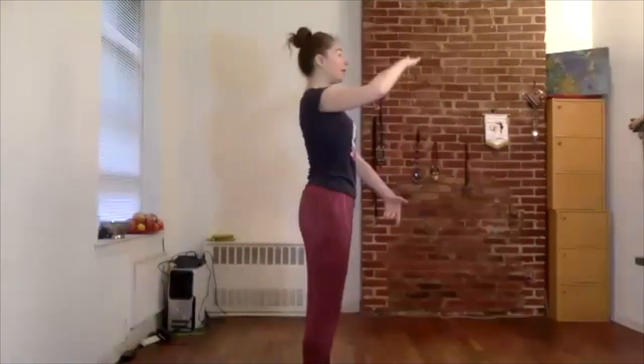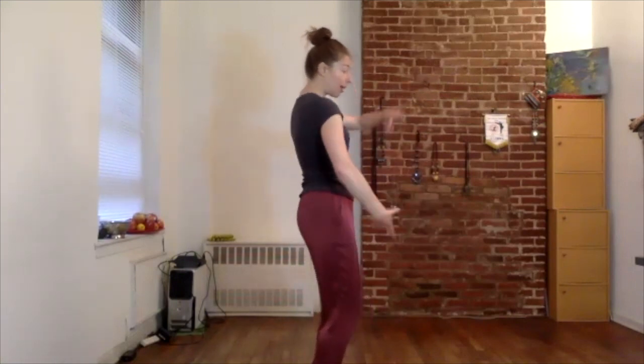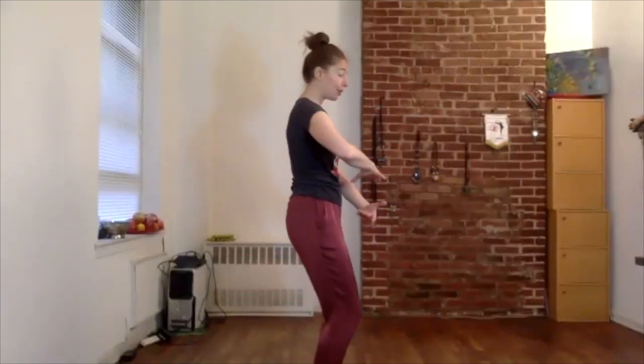Inhale, body twists and settles, compress. Inhale, we're turning towards the upper palm, belly continues turning towards the center, welcomes the new upper palm. Inhale, I part with that upper palm. I go through the center and I welcome the new upper palm. In the meantime, the sphere rolls big. I want you to feel some engagement of the arms into the shoulders. This is very, very important for our health.